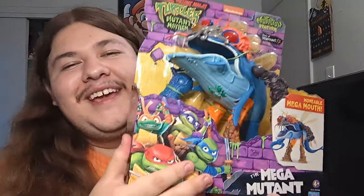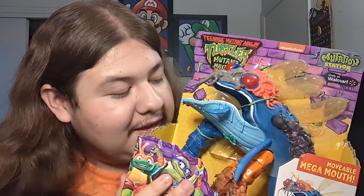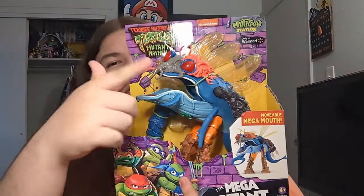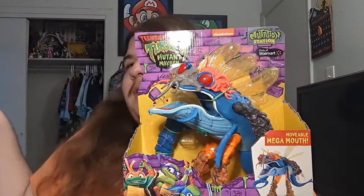I went to another Walmart really far from where I am to look for Mondo, and I just could not find him. They had Superfly in stock though. The Walmart near me that had these figures almost never has anything else in stock — it's always just the four turtles, the giant figures, and some gimmick stuff. But here they had wave two, which really surprised me. And then the last thing I'm going to show off is the big boy — the mega-sized Mega Mutant. They had three of these big guys there, which was insane. He's got a rad forehead and he's huge — I can't fit him into the camera all that well.